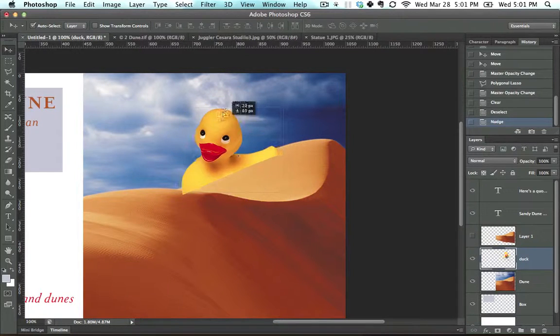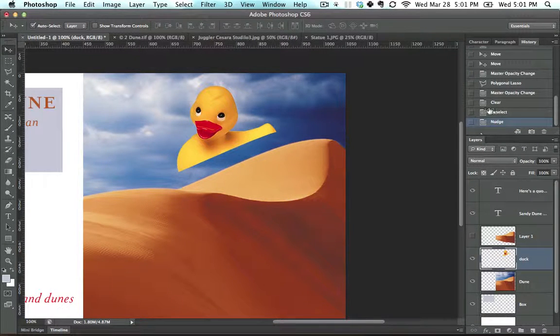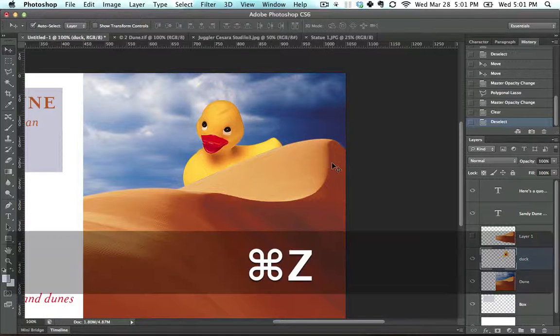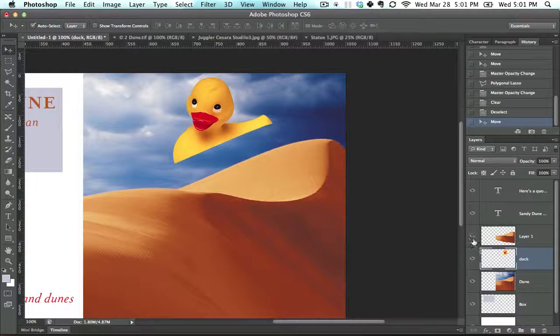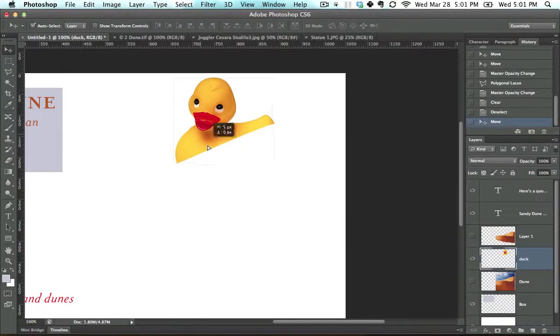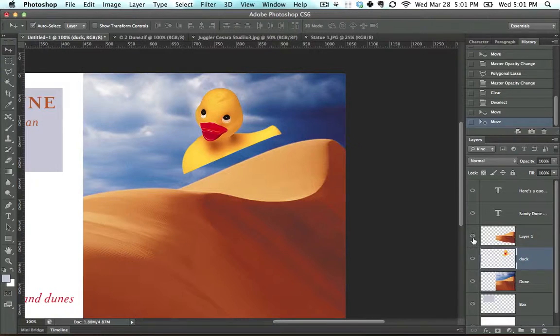I can't move the duck up and down. It's just a far less elegant solution. And this happens a lot in Photoshop. There's multiple ways to get it looking like this. However, one of them makes it so there's a layer on its own that looks like this, and there's really not a lot of customizability.